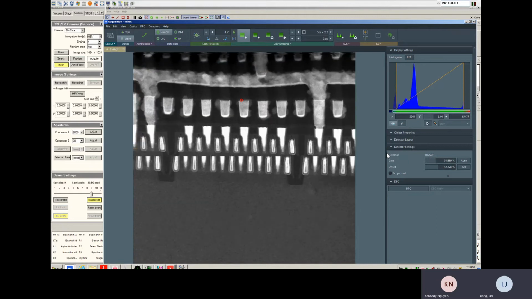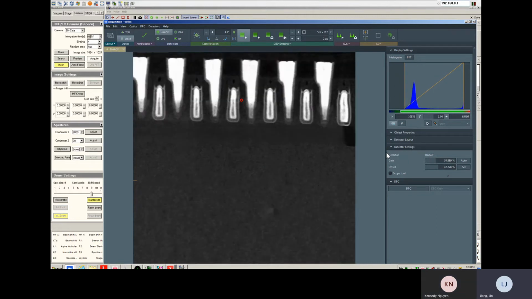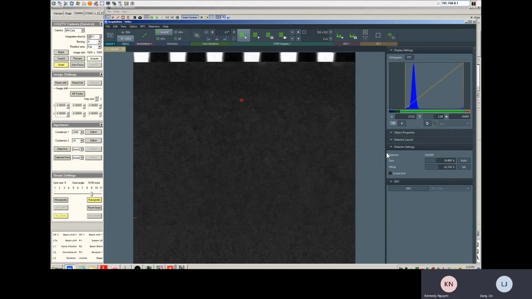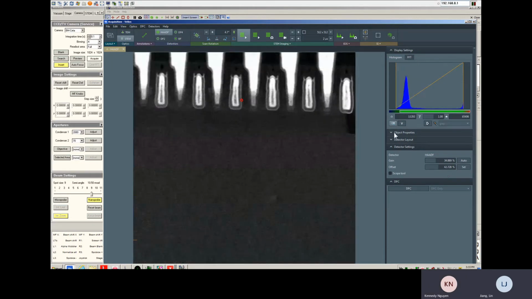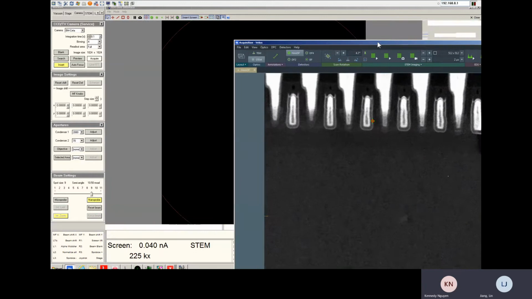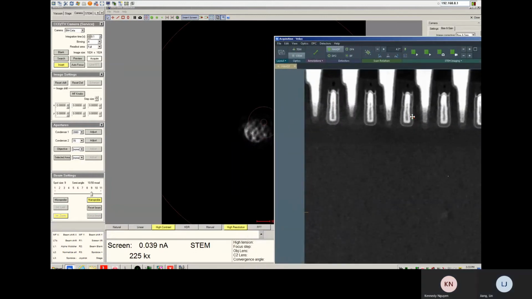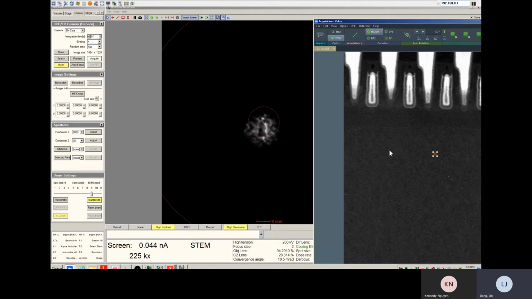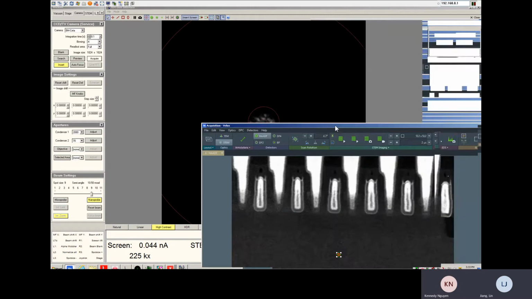Okay, and then you can just go find the region of interest. Copy, you can do a little bit of fine setting. You make sure you're at zone axis. This region probably it's good enough.